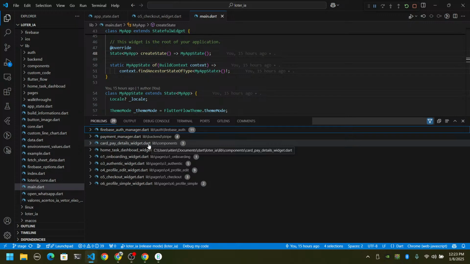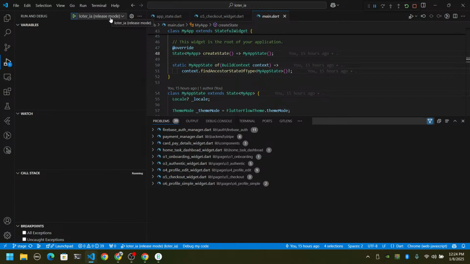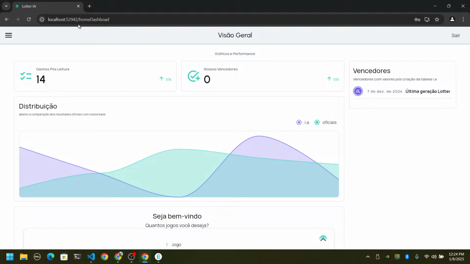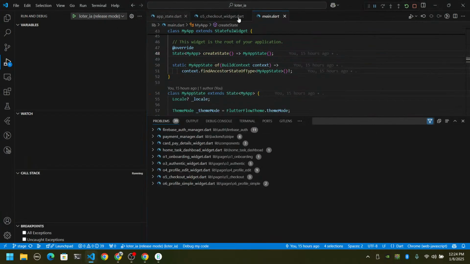When I tried to debug it yesterday, I failed miserably because it just doesn't run in debug. It only runs in release mode. Actually, this is in release mode, and here, this is in release mode. So I can't debug it here now.